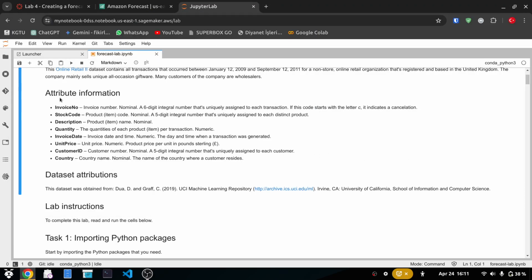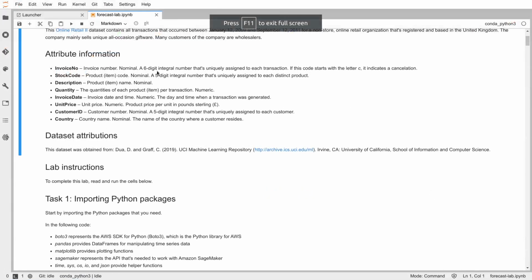For the attributes, we have invoice number, which is nominal, a 6-digit integral number that's uniquely assigned to each transaction.